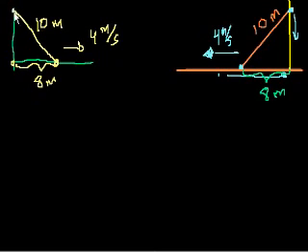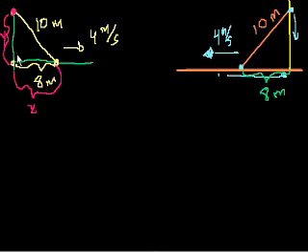And what I want to figure out is the rate of change of the top point of the ladder. How fast is that moving down, right? So how do we think about this? Well, let's call this distance right here x, because it's the horizontal displacement. And let's call this distance up here y. So at any given point in time, how do x, y, and 10 relate?